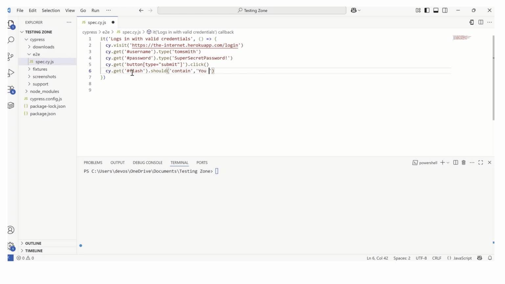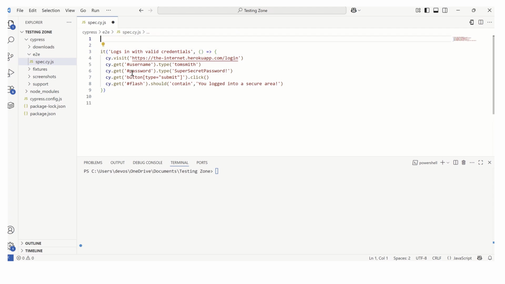Okay, so what was shown there is that you logged into a secure area. Now that's all that we need. And let me go up here so that if someone is reading your script, they would know what you were trying to do. I've just put in a comment here. So this scenario is the valid login scenario. All right. So let me look at all the lines. Everything checks out correctly. We save.